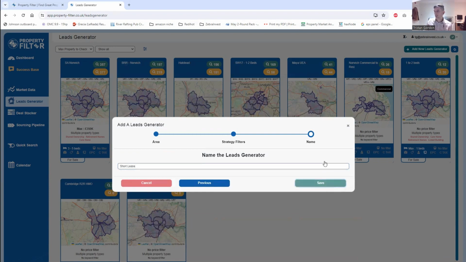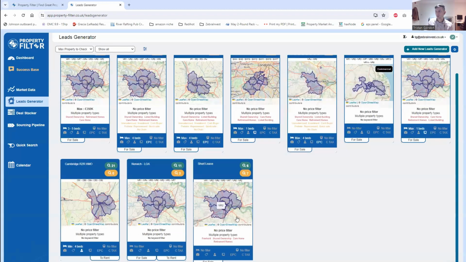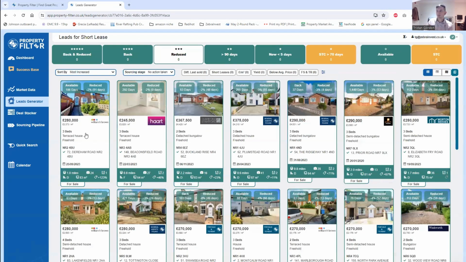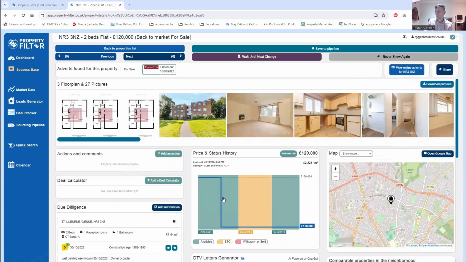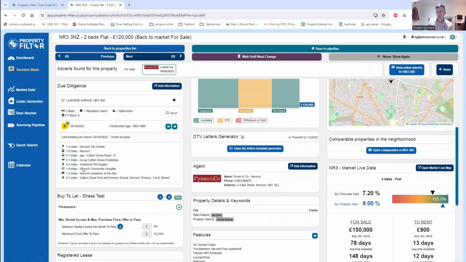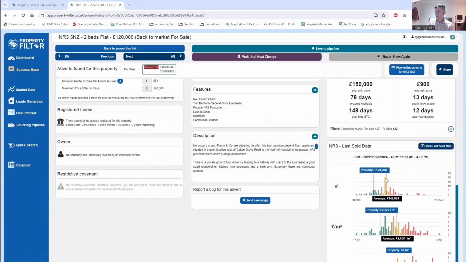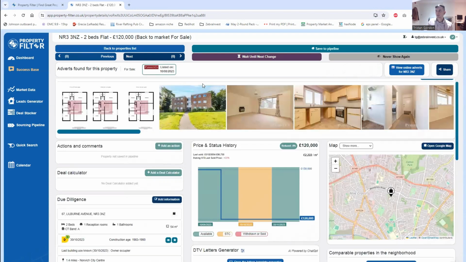So the idea is each time you go in, it's going to be working for you to find and identify these properties for you. Unfortunately, we've only got a few coming up here, and then you can jump in and whittle down through those ones. So you can see this one here has been on the market for quite some time. It's had a sale fall through. When you come down, what's quite good with this is it also tells you how long the lease is and any information about it. You can also get a bit of feedback on the idea of what properties are worth in the area. And that really helps you crack on from there.